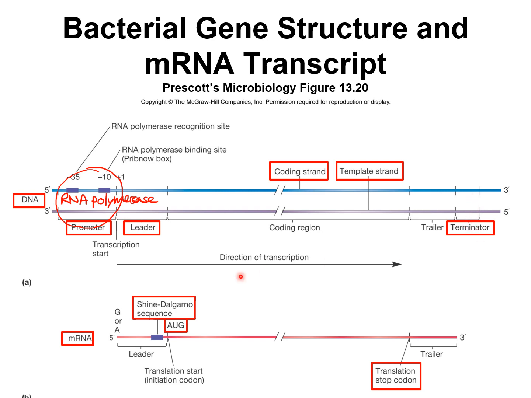All right, and then we have this leader sequence in the DNA that does get transcribed into the messenger RNA, but it's actually not going to get translated. So this won't code for any of the protein. And there is a sequence in here called the Shine-Dalgarno sequence, which we're going to talk about later when we get to translation. That actually is going to be important in bacteria for translation. We actually don't have this in eukaryotic cells though.